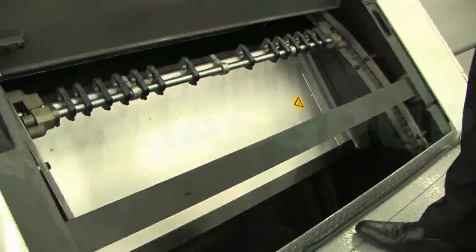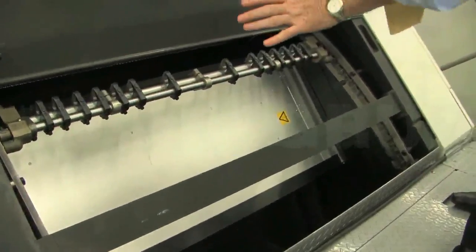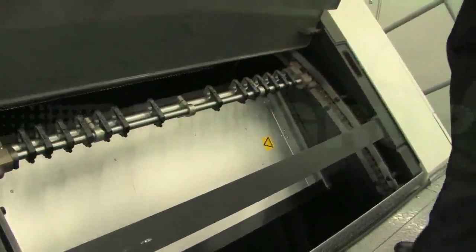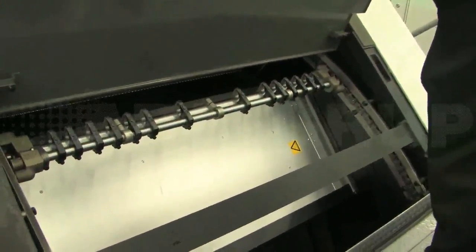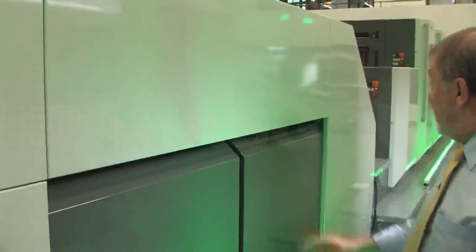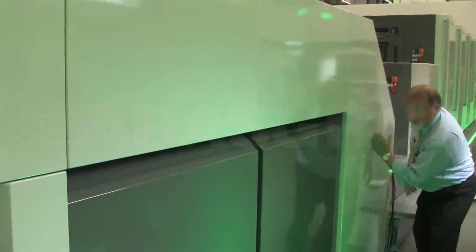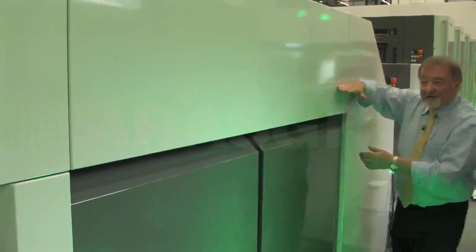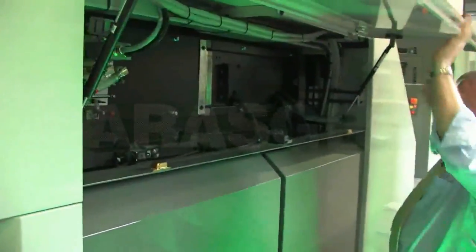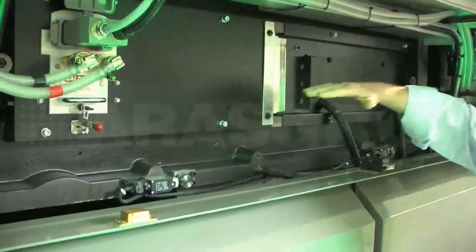In this particular machine, we have an IR and hot air module here in the upsweep, and we also have an IR module across the top in the flat part of the delivery. Right, this is the Highline Delivery. You saw the dryer module in here earlier on, and then we also have an IR dryer module here. Look, I'll show you inside. In here, this is the IR module which is in the flat part of this delivery.